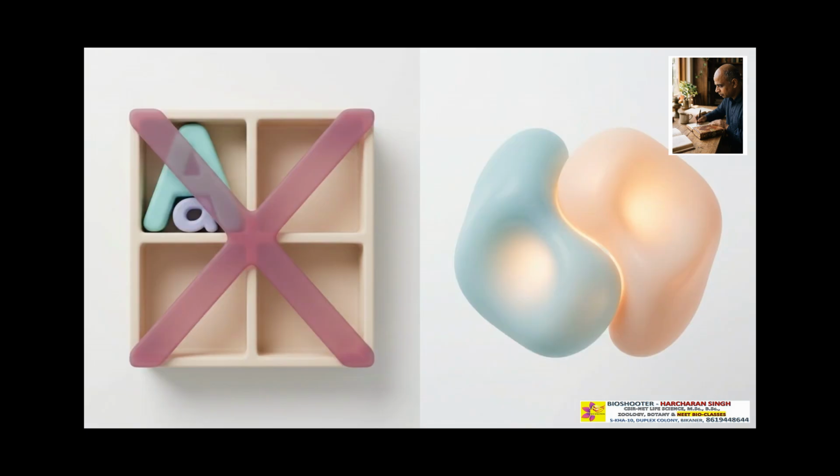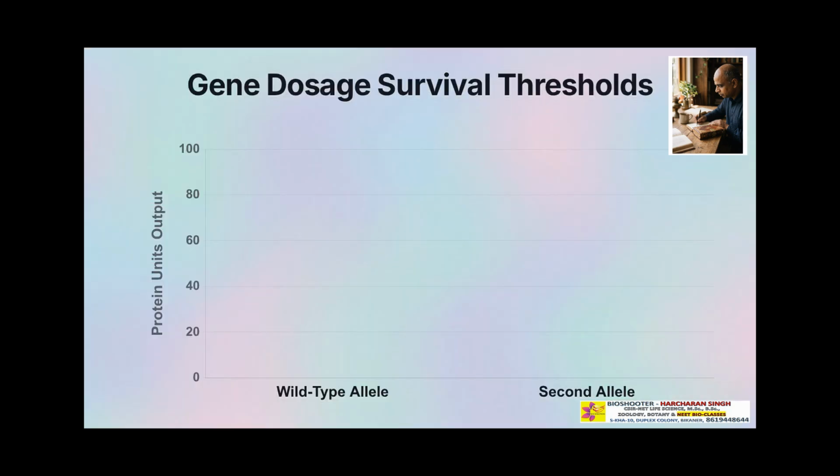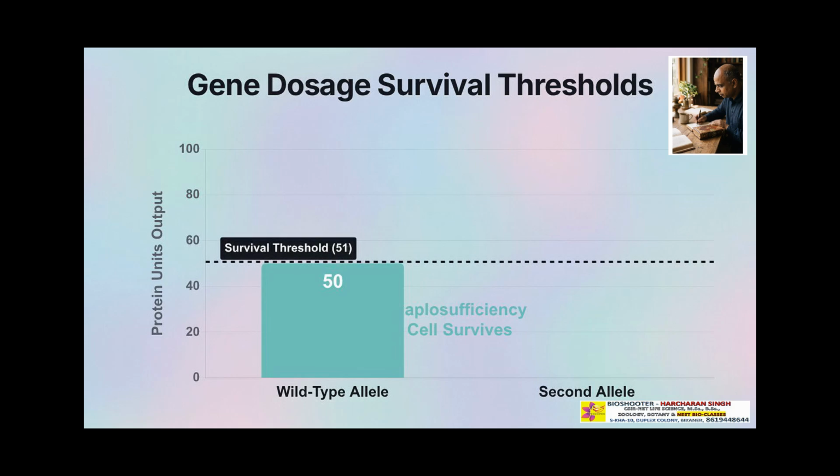Exploring the dominance branch requires stepping away from the classical idea of one trait simply masking another. At the molecular level, dominance is a matter of protein dosage. This chart demonstrates wild-type haplosufficiency. Here, a single healthy allele produces 50 units of protein. For this specific gene, 50 units is enough to cross the biological threshold and sustain normal cellular function. If a mutation disables the second allele, its output drops to 0. But because the first allele still produces 50 units, the cell survives. In this state, the loss of function mutation behaves recessively. The remaining allele compensates for the deficit.